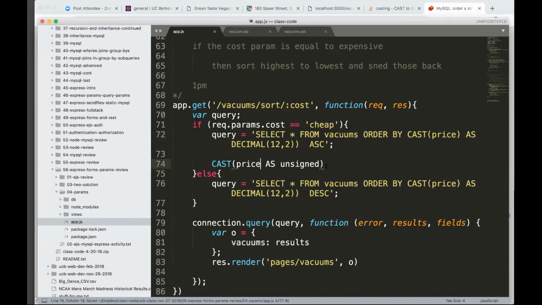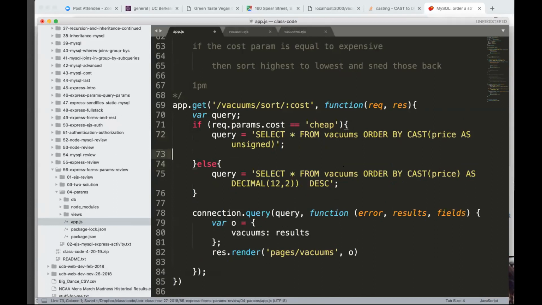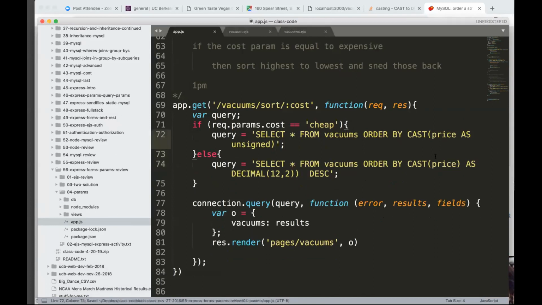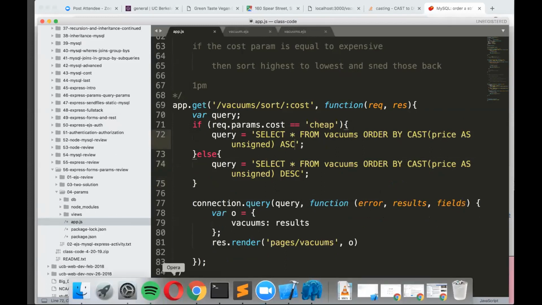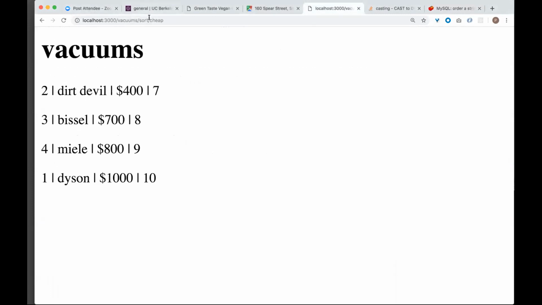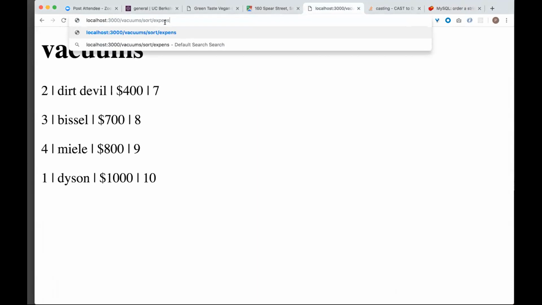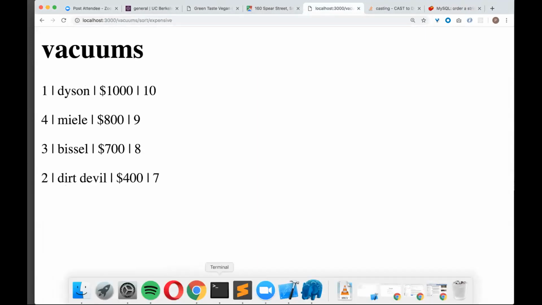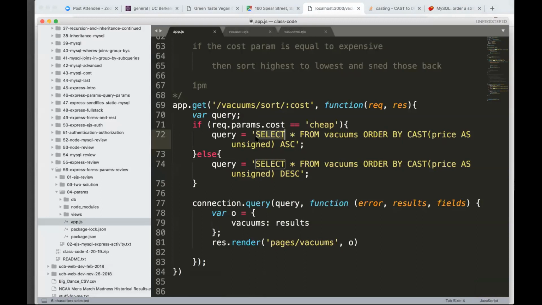Price. We'll just do this for now. Just for now. Oh yeah, descending. Maybe we'll put it right here. See if this works. Good. And then we'll do expensive. Great. So looks like I have to do this.